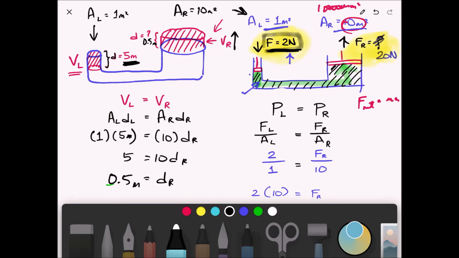Can you imagine? 5 meter is how tall? From your house ceiling to the ground is about 3 meter. You press from half a floor up from your ceiling, all the way down to the ground. That is the amount of distance 5 meter is. And then for the right hand side piston, it will go up by 50 cm, 0.5 meter. So there's a catch. Even if you have a hydraulic jack, you can use a very, very small force to produce a very, very huge force. The catch is you have to travel by a much larger distance on the left hand side, and the right hand side will actually move by just a bit.